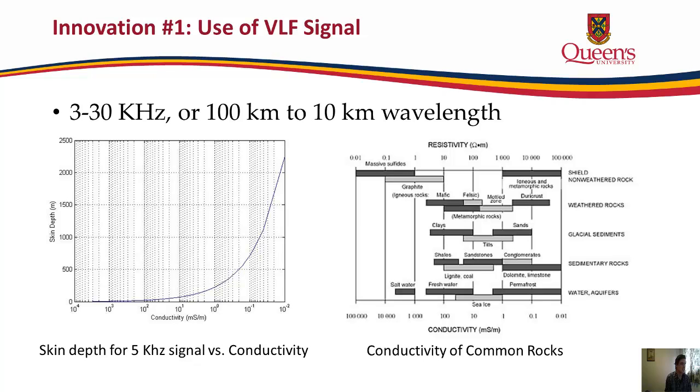So you can see towards the right side of the skin depth plot, you start getting skin depths in the 500 to maybe a few kilometers range, which is really something that would allow you to have a GPS-like navigation underground. From the conductivity figure, you can see that those levels of conductivity are realistically attainable for a lot of types of rock. However, many types of rock, especially clays and weathered rocks, it wouldn't really work for. And you can also see that salt water and fresh water are quite conductive, which shows that any kind of mining situation where the rock is heavily inundated with water would greatly increase the conductivity, which would greatly reduce the range that the signals can be measured at.